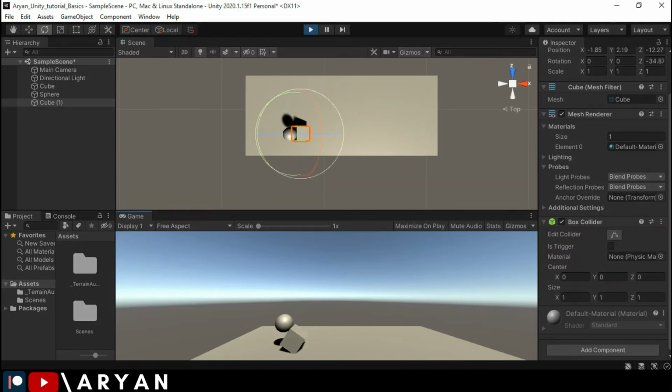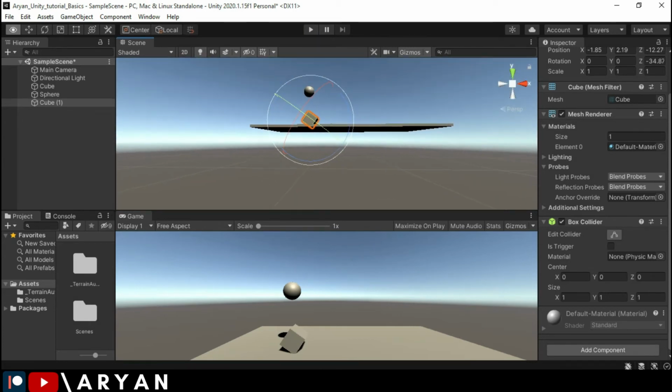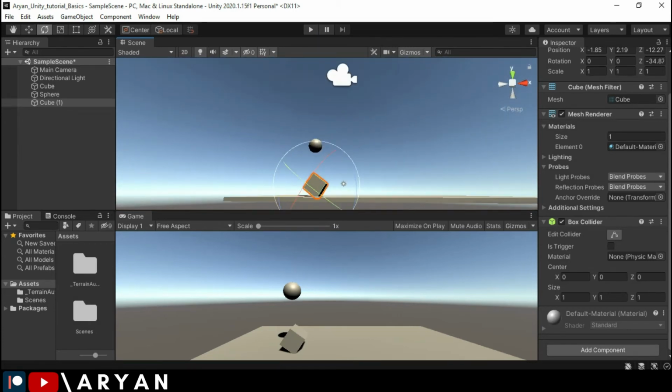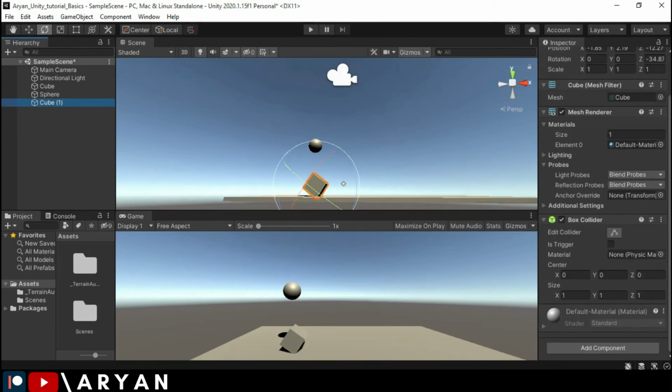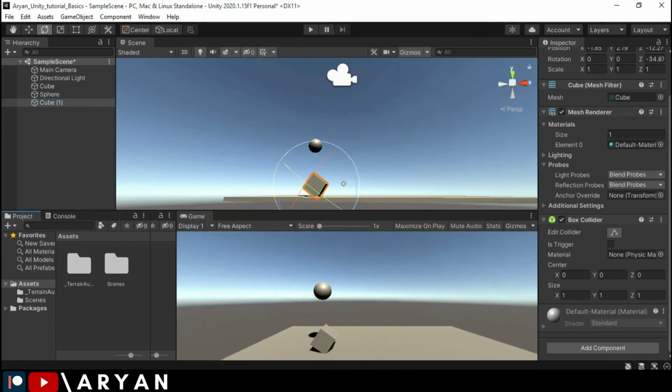Yeah, let's see. You can see the ball is working properly as a ball should, and this was the physics of the ball. In the same way you can do this with all game objects, and you can add different types of physics, but in this video we will not cover that, and I have to teach you some simple basics of physics and lighting etc.